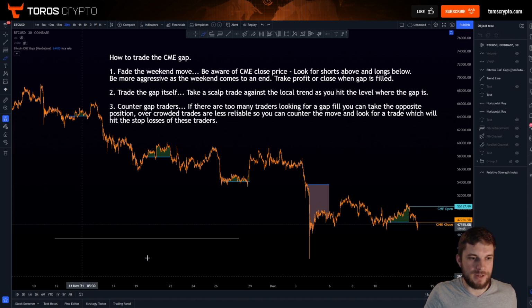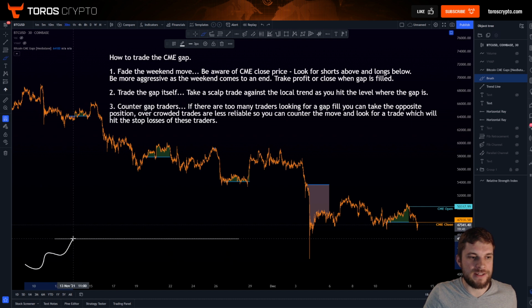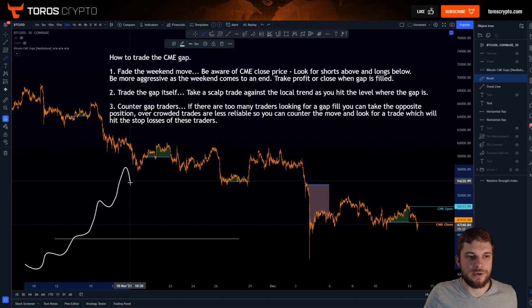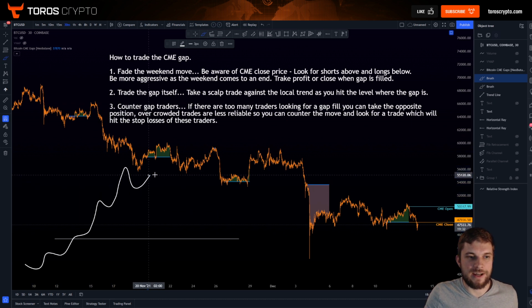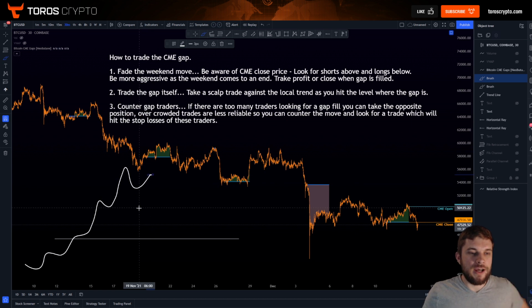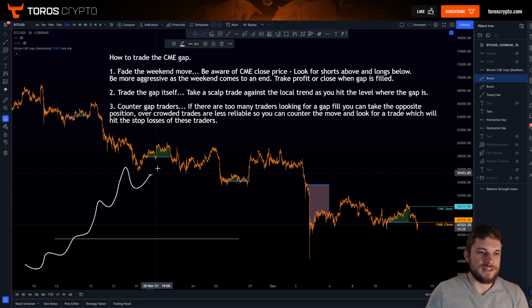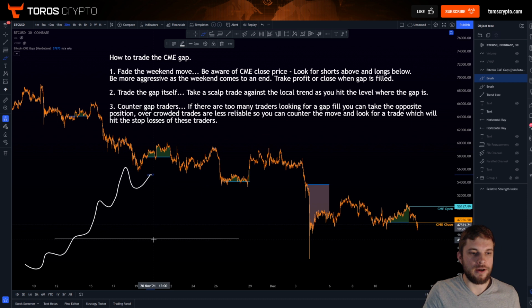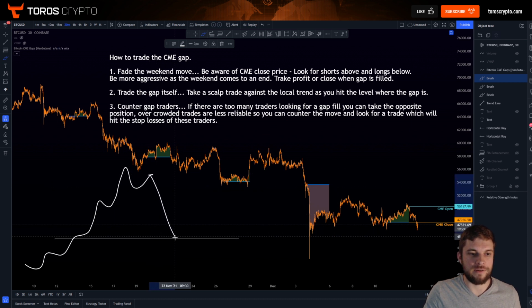So once again, okay, here is your gap down at the bottom here. Prices come up, it's created this gap. Price continues higher, reaches a little local high, and then maybe at this point here, this is the Sunday night where price starts to reopen. Okay, now what you could often expect at this point is a lot of traders are thinking, oh look, we're going to come back down and we're going to fill this gap.